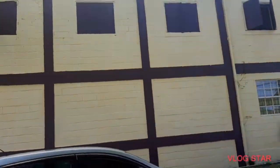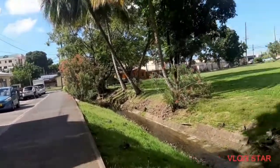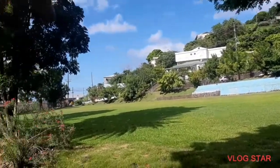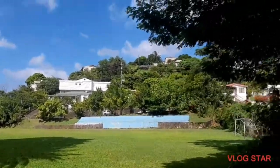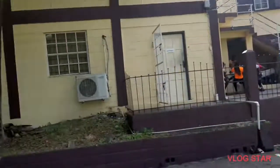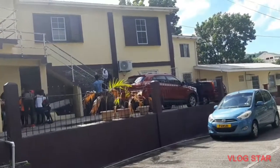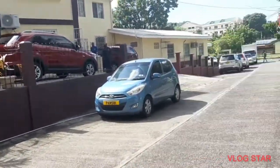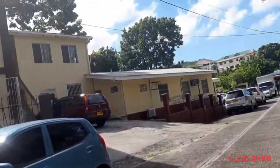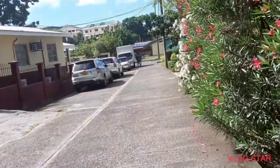Yes, I was saying it's not pleasing for the eyes, especially the sun at this time of the day to film. All right, so this is the playing field I was showing you from that side over there. We have the hospitality building here. And we're coming up on our next space here. And this is where I used to have my comm classes. Only one class. All right, and they have children there right now. And I used to have a lot of exams over there. But I don't want to show because it has a lot of people over there.